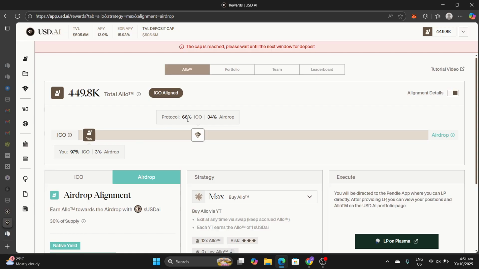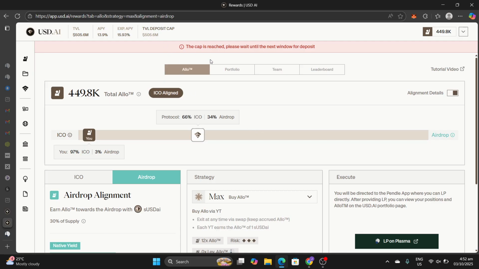Okay, protocol, it says 66% ICO. That is overall. I think this is referring to overall alignment by people. Many are inclining more towards ICO, 34% towards airdrop. That's my assumption there. You can get started. Link will be in the description. You want to get started as soon as possible with this. I believe it's going to fare well because there are not many participants, by the way. There are just around, let me just say, 40,000 or less.